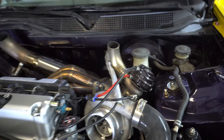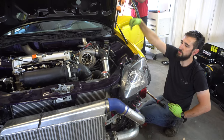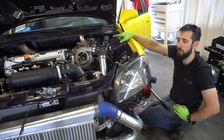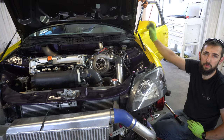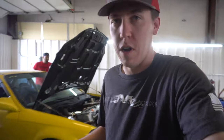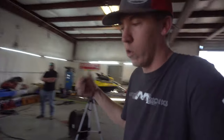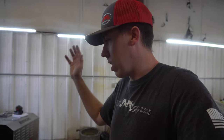He did the wastegate right off the housing, which is pretty cool. We had a lot of issues with that manifold initially — it was just boost creeping because it's like a 90-degree, so you need a lot of back pressure to start opening the gate. On the dyno last time, we literally opened the wastegate with shop air, started the pull, and it still overboosted to like 29 pounds. Overboost and wastegate sizing is very important on these builds. This car is actually an all-wheel drive build, but he removed the driveshaft with the viscous coupler to put it on the dyno so we can dyno it in front-wheel drive, then he can throw everything back in.